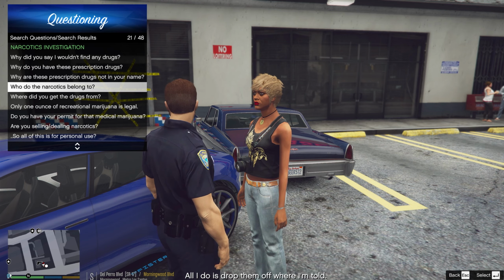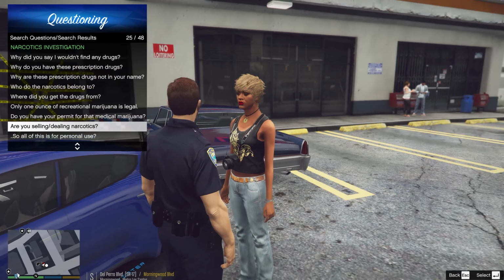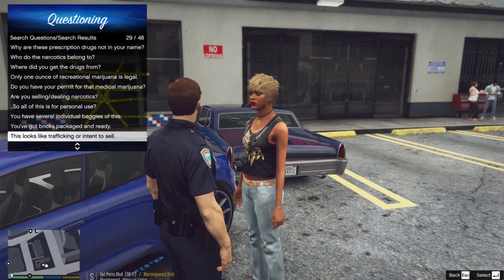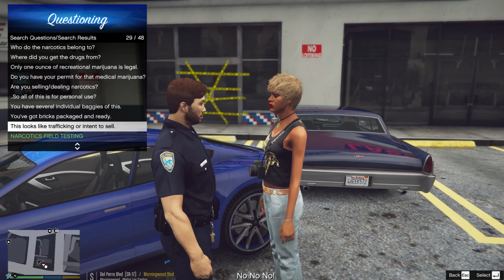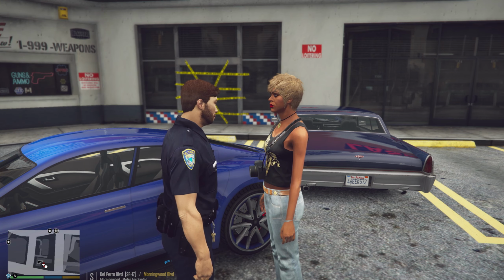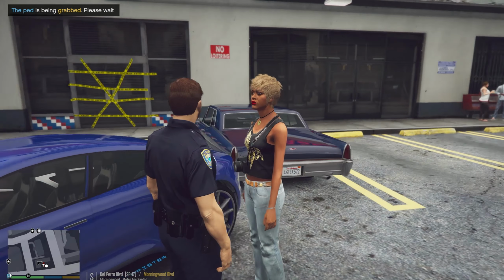So you are, okay, so you are dealing them at all? It's the family business, so yeah. Okay, so it does look like trafficking or intent to sell. So at this point in time, you'll be placed under arrest for that as well. So come over here, hop in the back of my car real quick, okay?